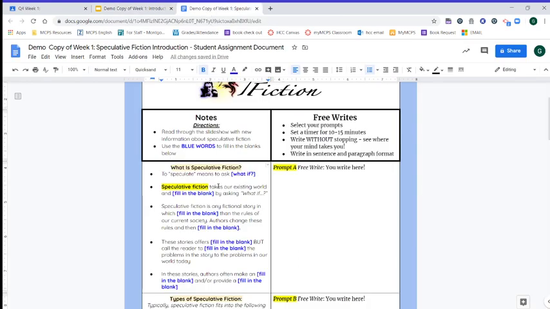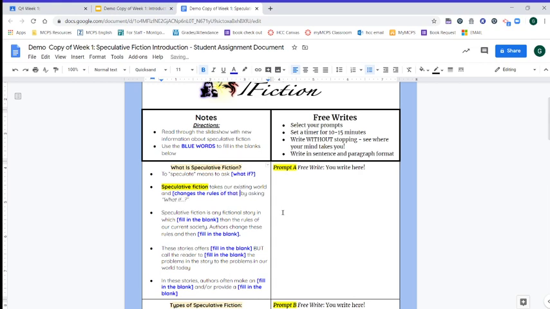Speculative fiction takes our existing world and changes the rules of that world. Spelling is hard.